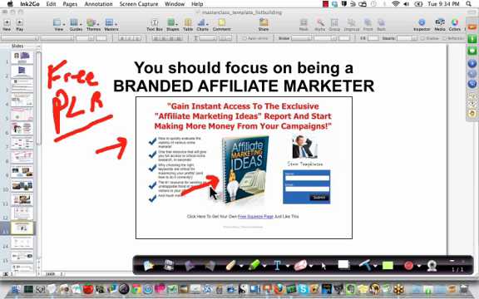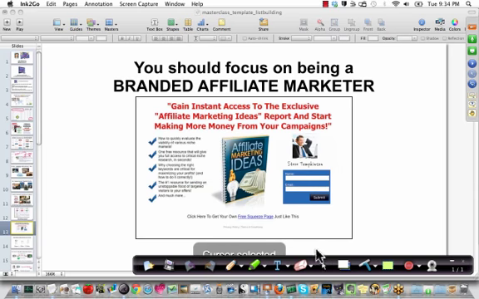So either way, make sure that you don't sit there and try to recreate the wheel whenever possible. For example, use ListLaser or VIP setup service if you can, and if you can't, don't start from scratch. Try to leverage as much free PLR as possible. Maybe you can find in your niche a completely already done for you squeeze page. Well, I would use that over opening up your Dreamweaver or some kind of code editing program and just starting from a blank white canvas, and let me think of what headline I can write. See if you can leverage already done stuff for you.